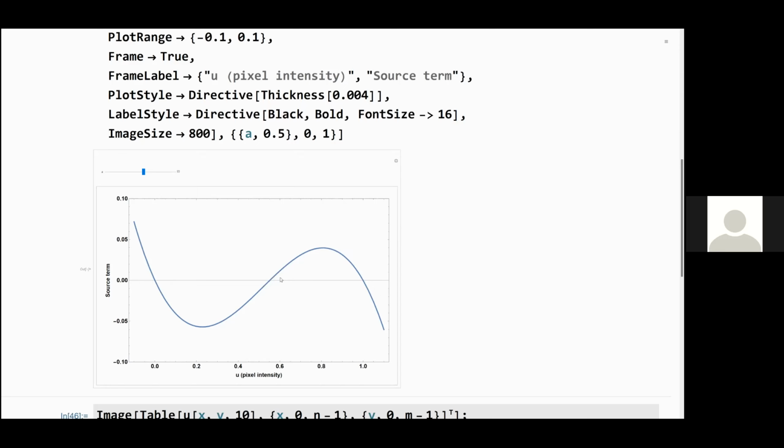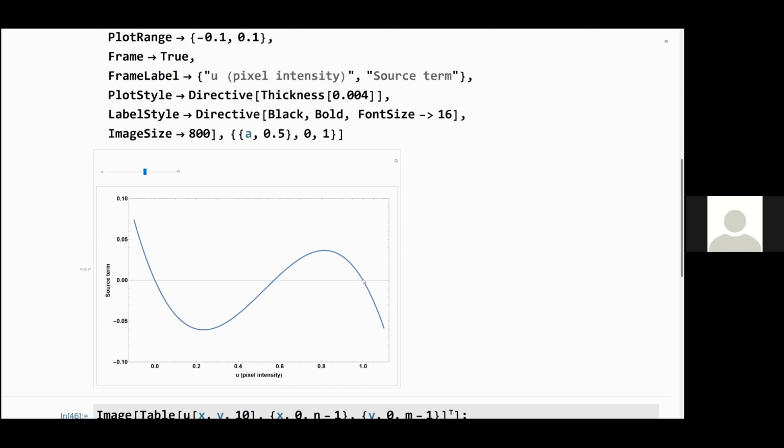In the region going from a to 1, our source term is going to inject energy into that pixel and drive that pixel up to 1. If for whatever reason the pixel value gets above 1, the source term is going to subtract energy from it, so this part of the graph is negative.